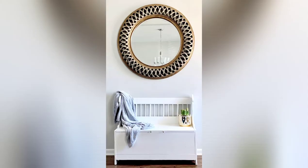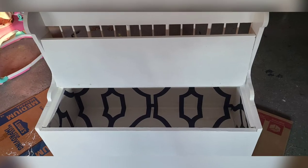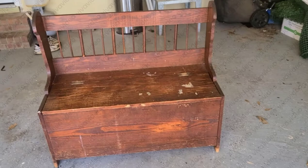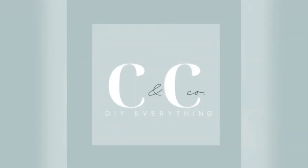I also added an acrylic handle to the chest. This is the final product — I am all done! I've done three coats of white paint, two coats of top coat, and wallpaper liner inside. We went from this to this, and we were able to keep that old chest around and save some money.